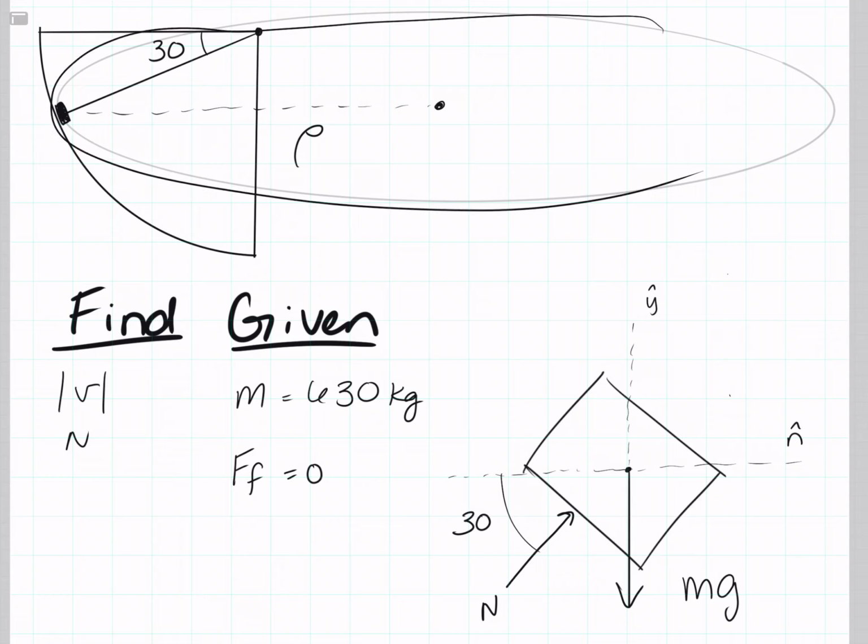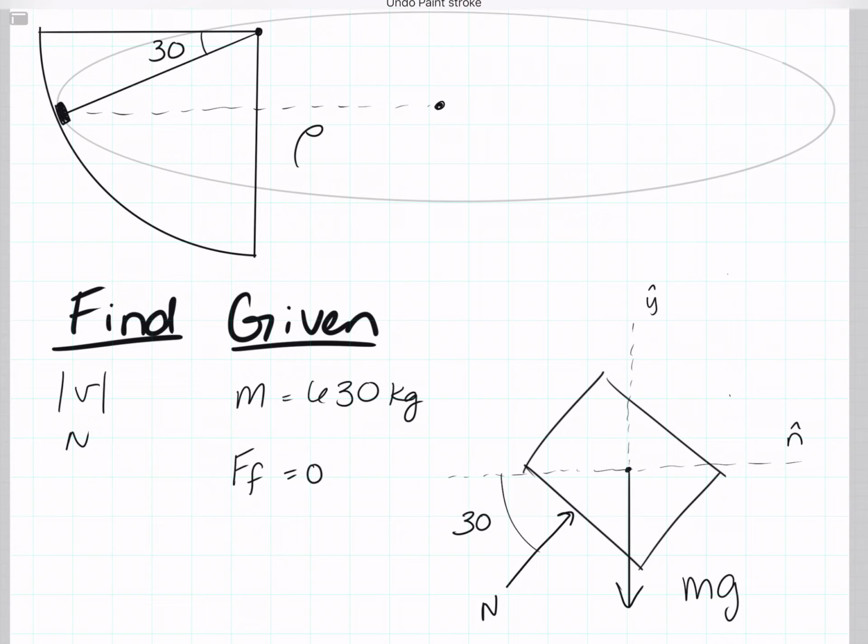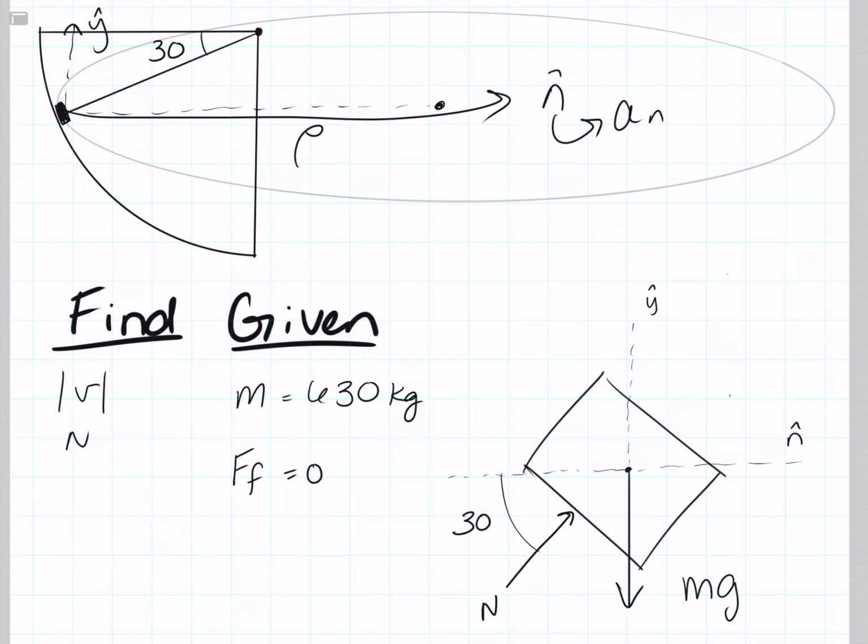have this rotational motion. And because of that rotational motion, we are going to have the coordinate system of n, and that means that we're going to be looking at a normal. Over here, we can still look at y, and that will help us find out the value for mg. That'll help us incorporate that. So let's work this problem using F equals ma in the normal direction as well as the vertical direction.